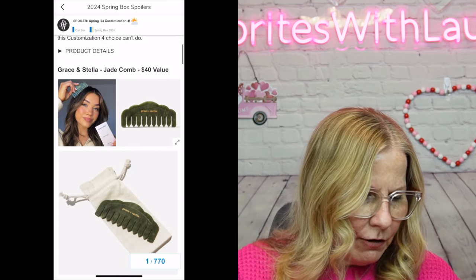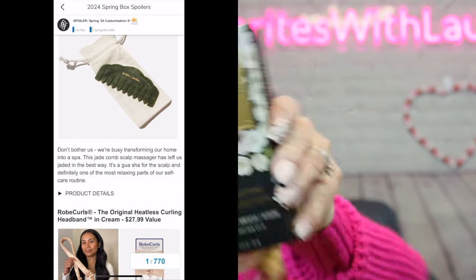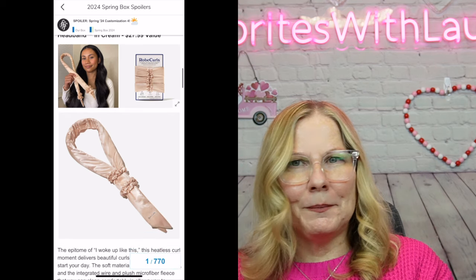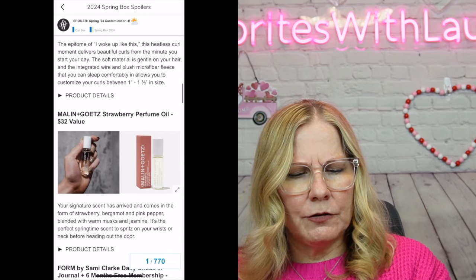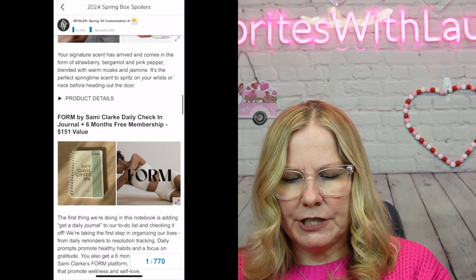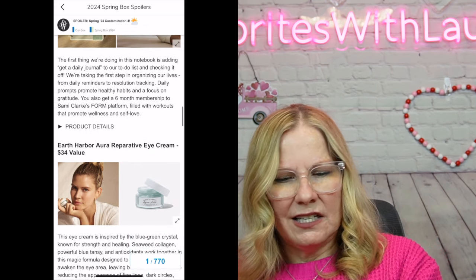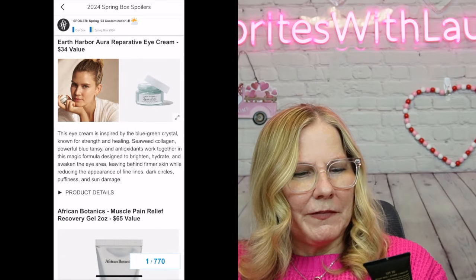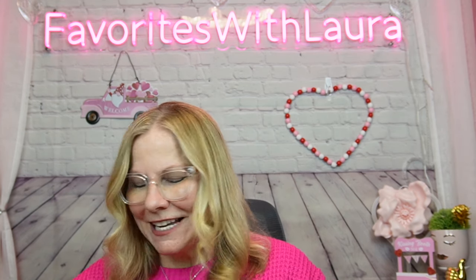For my fourth category I chose the Saint Jane Luxury Sun Ritual Pore Smoother with SPF. It's a sheer, invisible texture that melts into your skin, blurring the look of pores — kind of acts like a primer. It contains desert rose, hibiscus, and jasmine to visibly smooth skin, and it's mineral-based with 10% zinc oxide. It comes in a tube. I can't wait to try it — I'm glad this box came because it's a sign of spring to me.